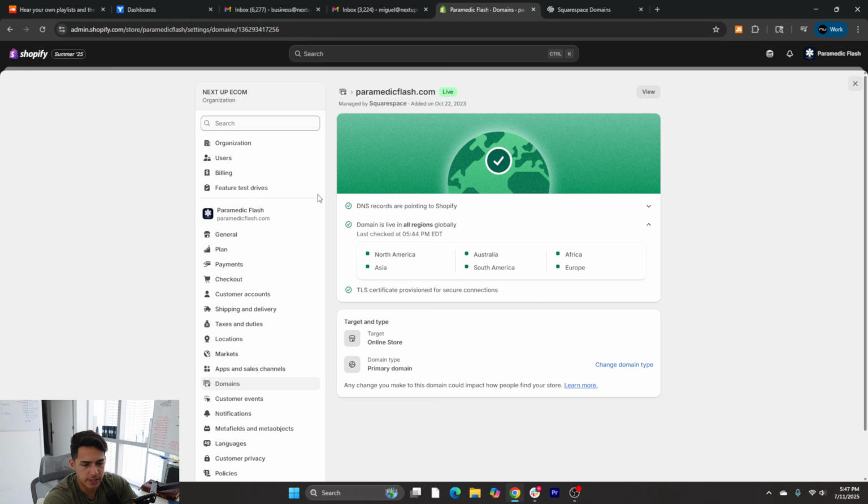So that's pretty much it. As you can see, this isn't really that complicated. There's going to be a lot of different little things that you're going to have to do when setting up your store. So just keep in mind that if you don't have the patience for this, don't get into e-commerce. It's not worth it. Trust me, you need patience to be able to understand half of the stuff or almost everything when it comes to running a brand, especially in the very beginning.